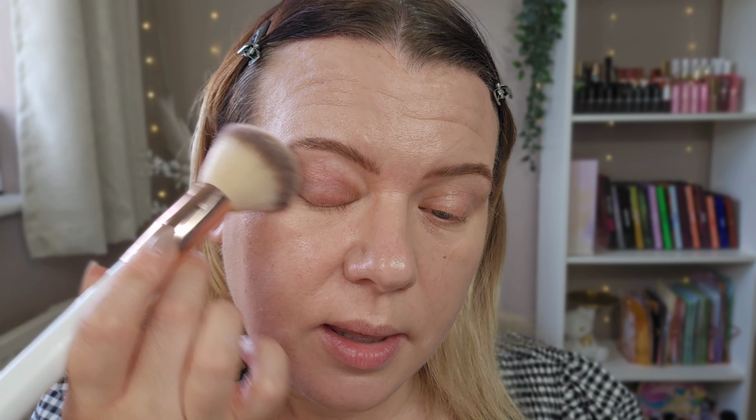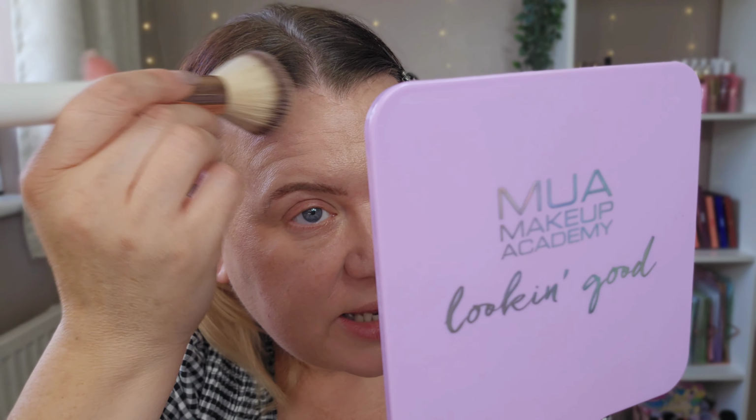What I like to do as well is take it into my eye slightly, just to make it a bit more cohesive. That's really good actually if you have eyeshadow on. I'm not doing eyeshadow today because I don't normally wear it on a daily basis, but to do that really does blend your eyeshadow in with the rest, if you know what I mean, really nicely. And then just taking a bit more and going around the edges on my forehead. Fabulous. And then a little bit more just going on the jawline here. And I just take it down a bit so it's not a solid line on my jaw.